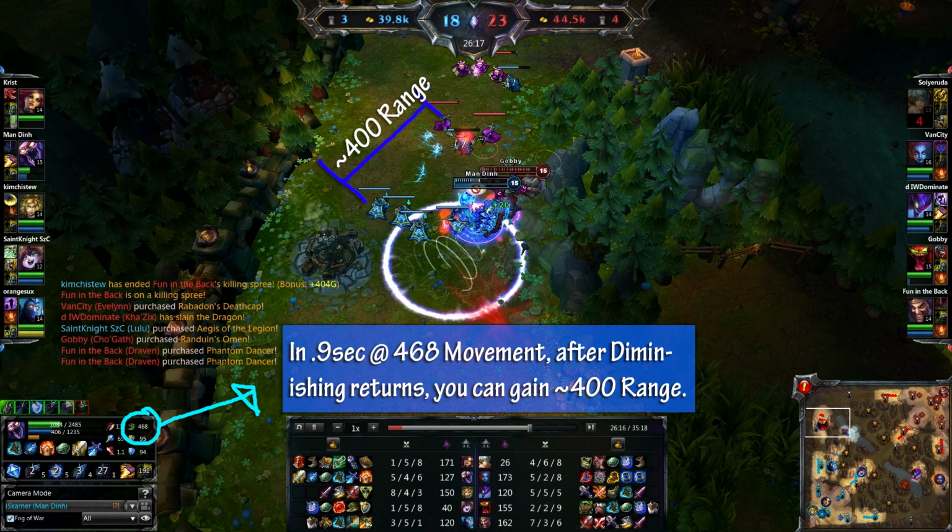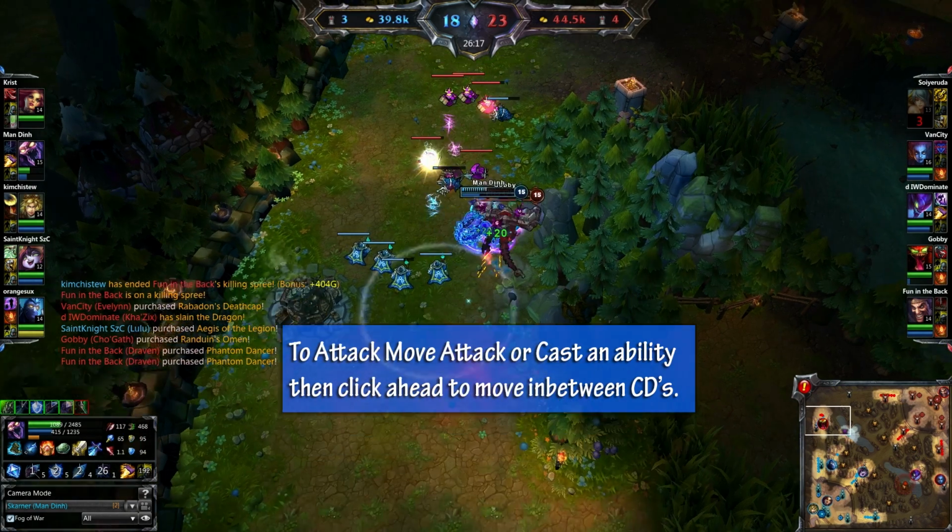And if you think about that, in between hits, if you can gain the 400 range, it doesn't matter as much for a melee bruiser because your job is to stick to your target and stick slightly in front of your target so they can't run away when you're ganking. But hypothetically, if you imagine yourself as a ranged AD carry, being able to move that 400 range in between attacks is going to put you out of danger in a lot of cases.